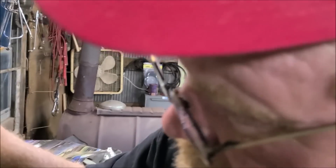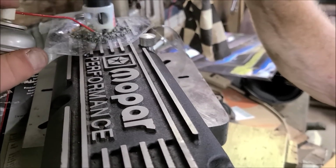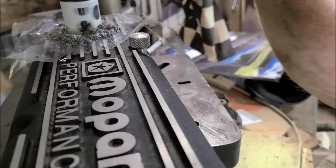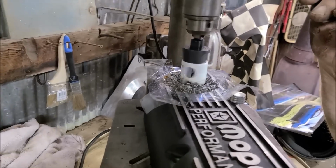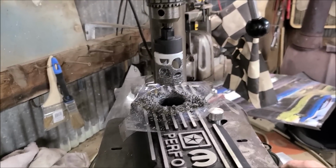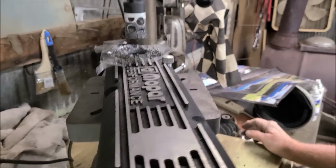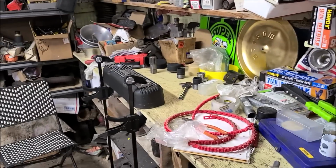What'd you say you did? Looks like a machine shop. Almost. Anybody who's curious about the strength and rigidity of my homemade valve cover bolts, they are what's holding this thing down to the base plate. So this is working out pretty good. That one's ready to tap. Finish this one up. Look at that, Dad. You made a hole. Nice. All right. See how that looks. Hopefully that looks better than that.